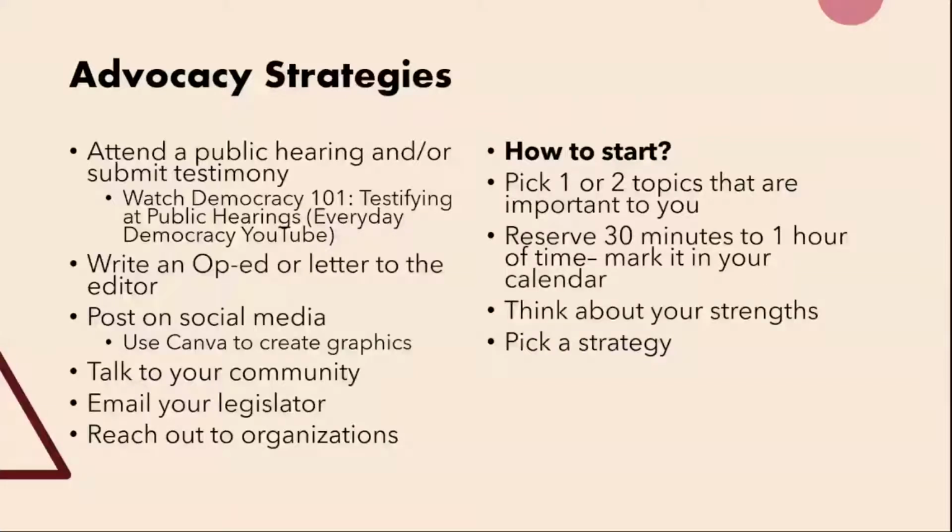And these are all great actions to take, but some are more attainable than others. Time is a valuable and scarce resource, so it's important to know the capacity you have as an individual to dedicate to advocacy. A great way to start is identifying 1 to 2 topics that are most important to you. Then start by setting aside 30 minutes to an hour each week to dedicate to advocacy and write it down in your calendar.